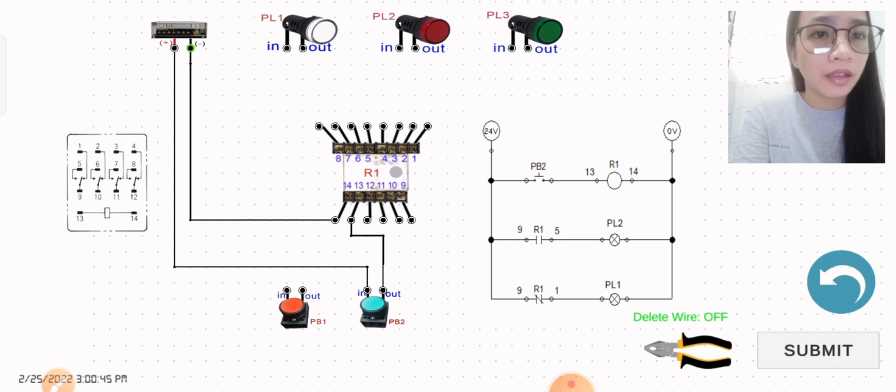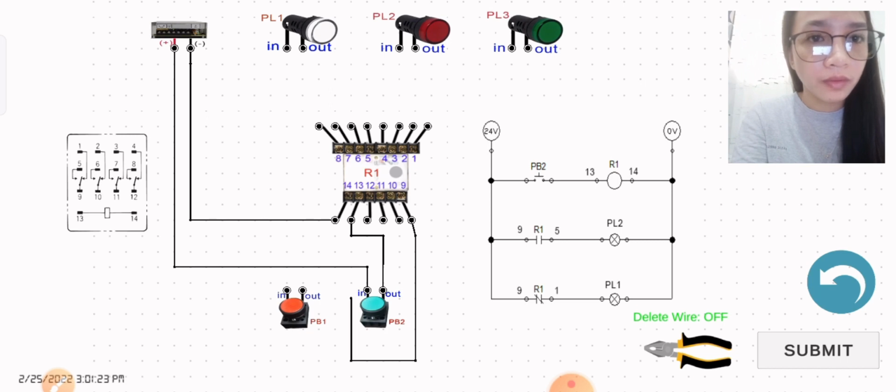Now for the second line, we have 9. We have two options here, but it is easier for us if we connect the input of 9 to PB2 rather than to 24 volts. So 9 to the input of PB2, which is here.